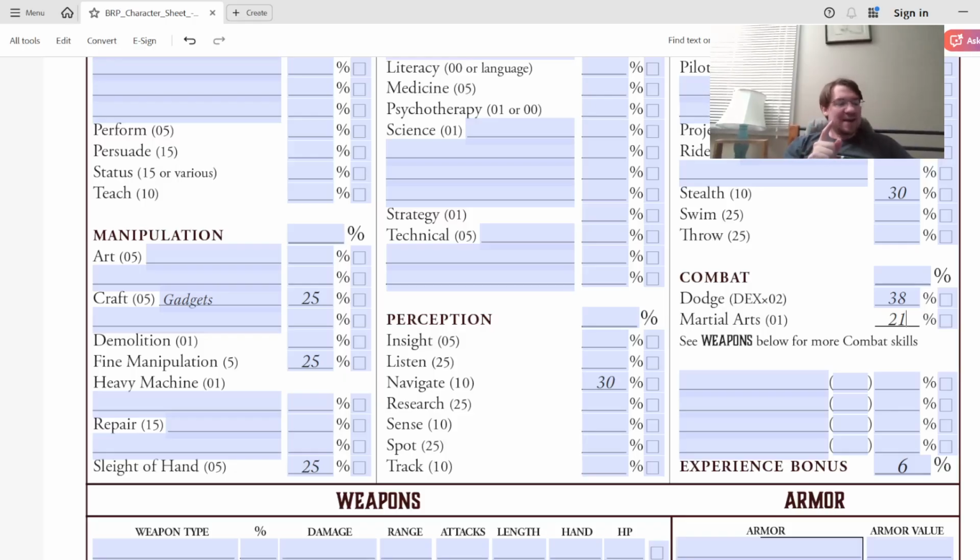Now, the next one. This is one of the things that I dislike about Basic Role Playing, this system right here, the skill point system, in that it's going to be asking me right now in a moment to make 370 decisions, because what happens is you pick a profession and then you get 250 points to assign to profession skills.